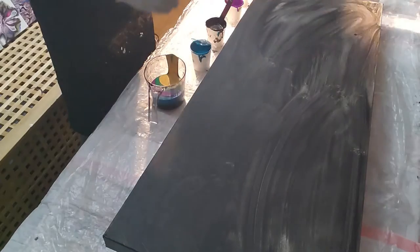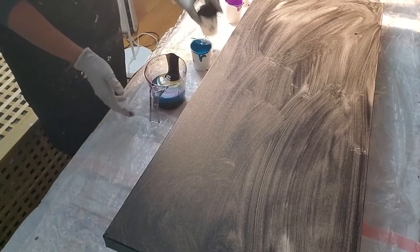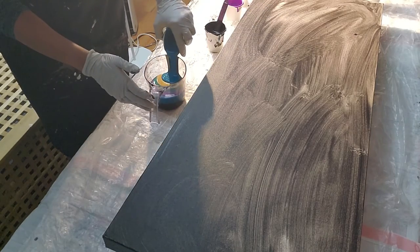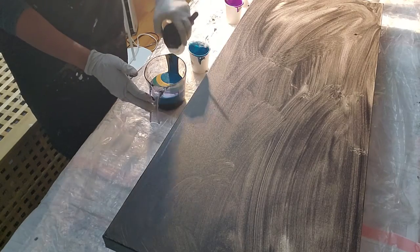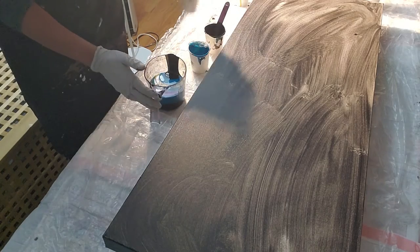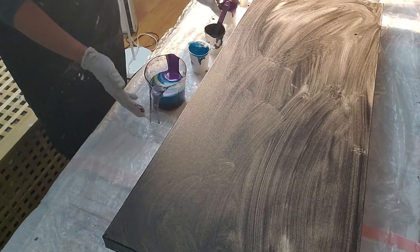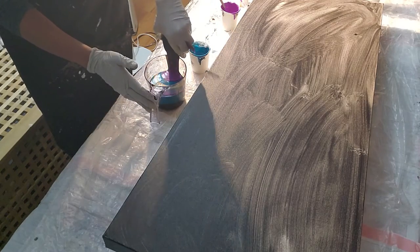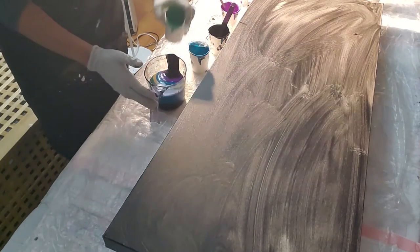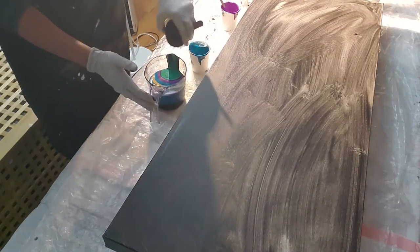But when it was drying, I had my back door open and there was so much wind coming through, and unfortunately the plastic paper underneath the canvas flew a little bit onto the edge of the canvas, and the edge of the canvas was kind of messed up. I did try to fix it up by doing a small ring pour there. I'm going to see how it dries out, and if everything goes fine, I'll leave it as it is. But if not, I can always reuse the canvas and do another pour on top of it.